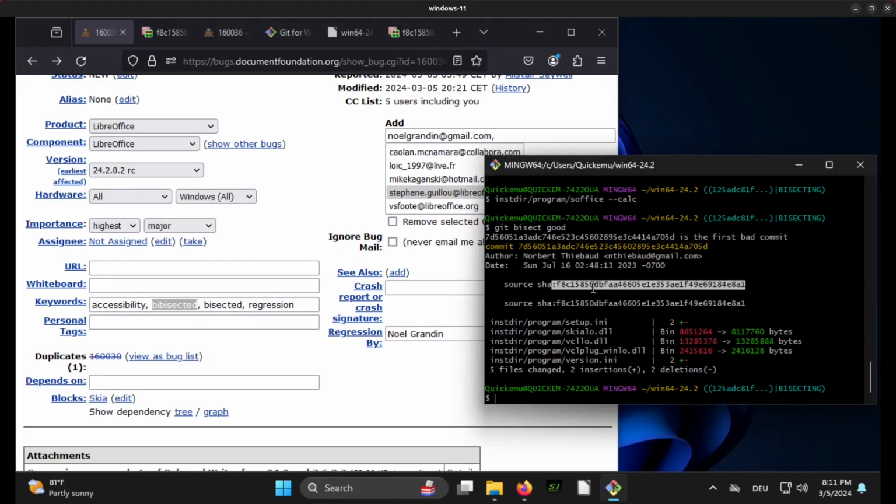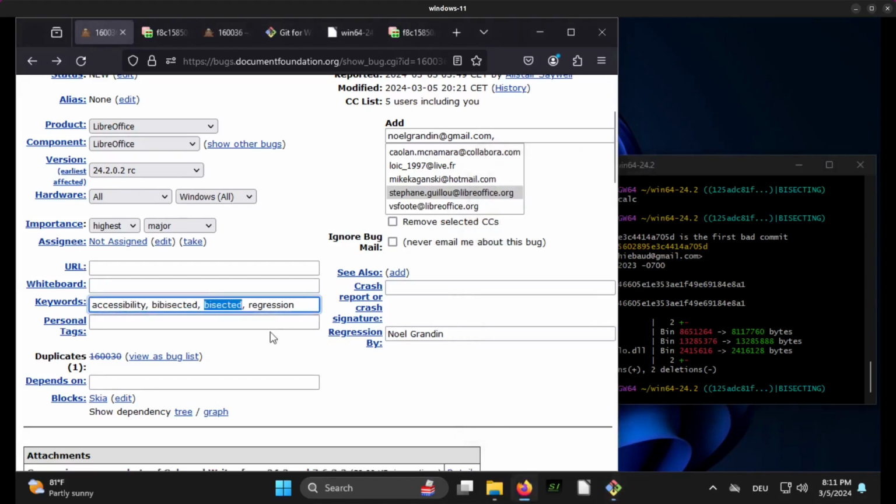It depends on how the repository was put together. If that's the case, you don't put the bisected keyword in. Bisected is really when you know exactly which commit it is. If you only have a range of commits and you don't know which one it is, you can put just bibisected. But here we've got one single commit, we can go bisected.